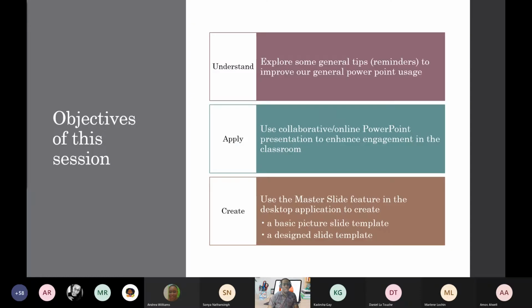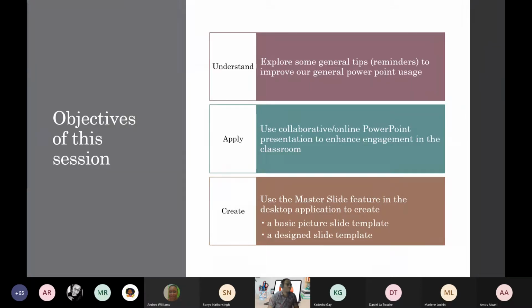The objectives of this session: we want to explore some general tips or reminders to improve our general PowerPoint usage. We want to take a look at collaborative or online PowerPoint presentations to enhance engagement in our classroom, and see what PowerPoint Online has to offer.